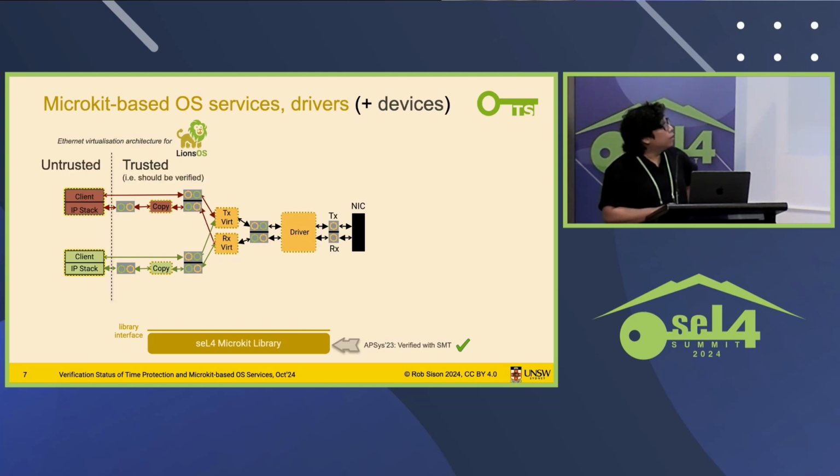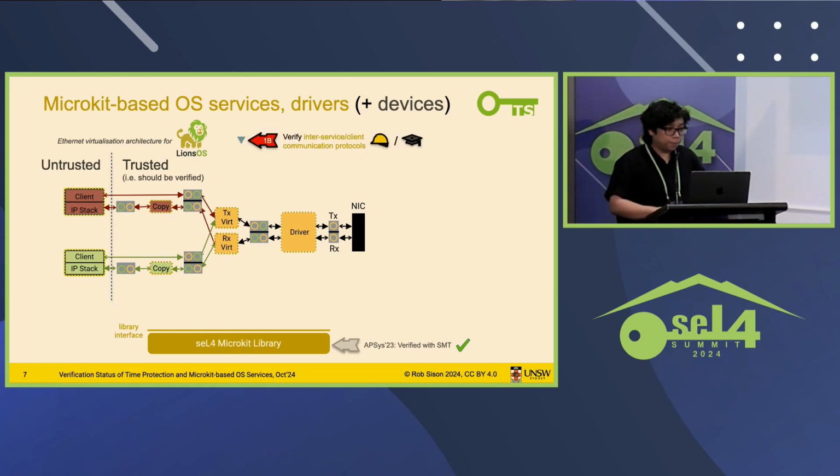You'll notice here that there's a division between untrusted and trusted user processes, because we don't trust the clients at all. They could do anything, and they're not part of the trusted computing base. But here, we're also providing components that we trust, and because they're trusted, that justifies their verification, to make them trustworthy. So what are we doing on this front at UNSW?